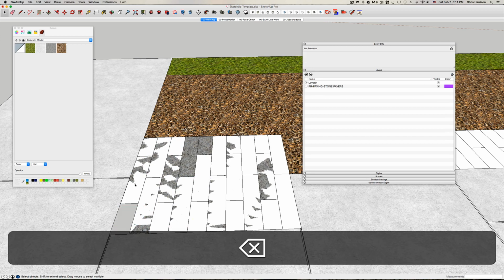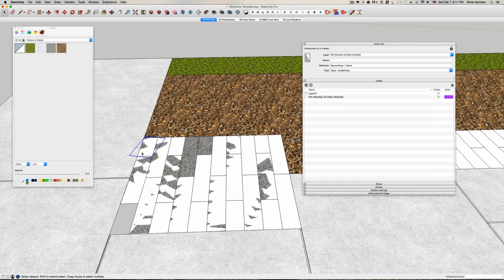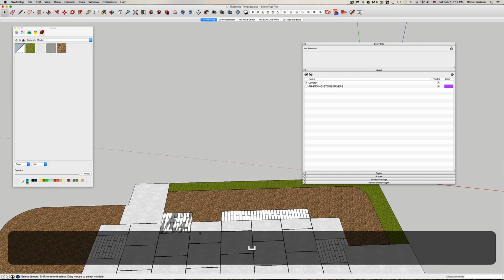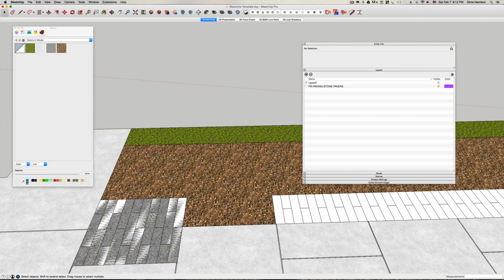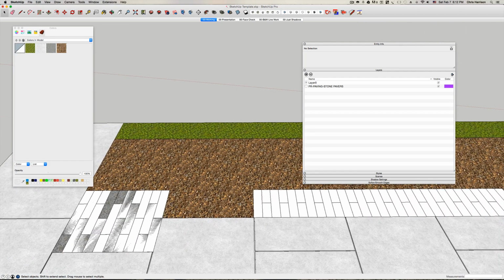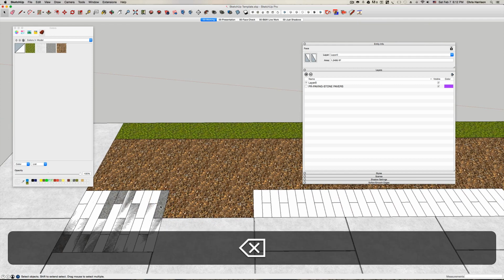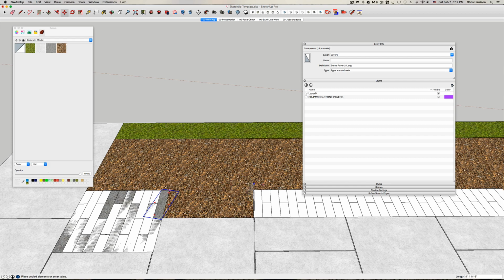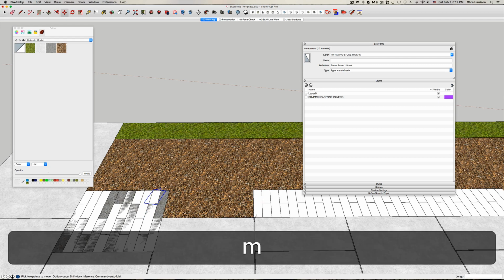I'm actually going to delete that so I can see a little bit easier. And grab this short one and pull this down and copy it over, and I know that's going to be 4 times as well. Okay, so now I have a nice module there. I know I'm also going to have a module over here as well, so delete that so we can see it. This is going to be the long one. I'm just going to copy that over so it's there, and we should have a short one here too.